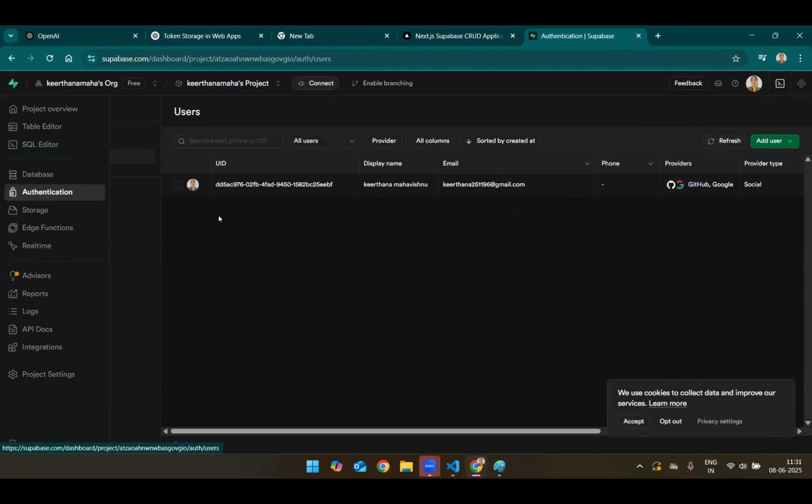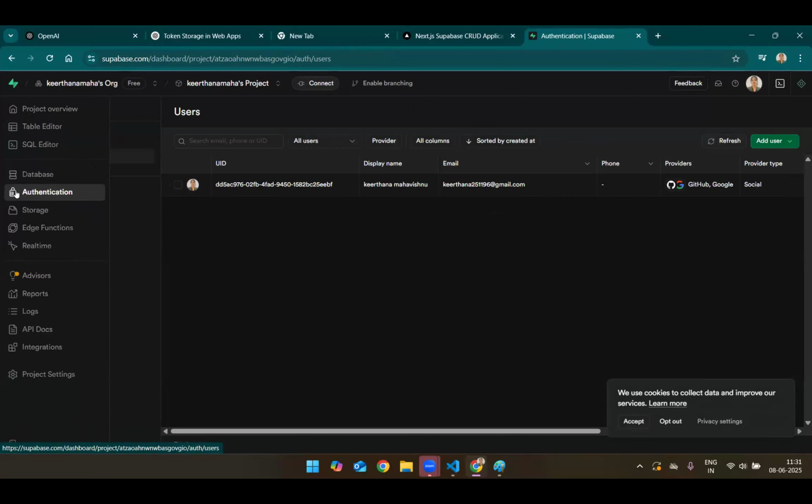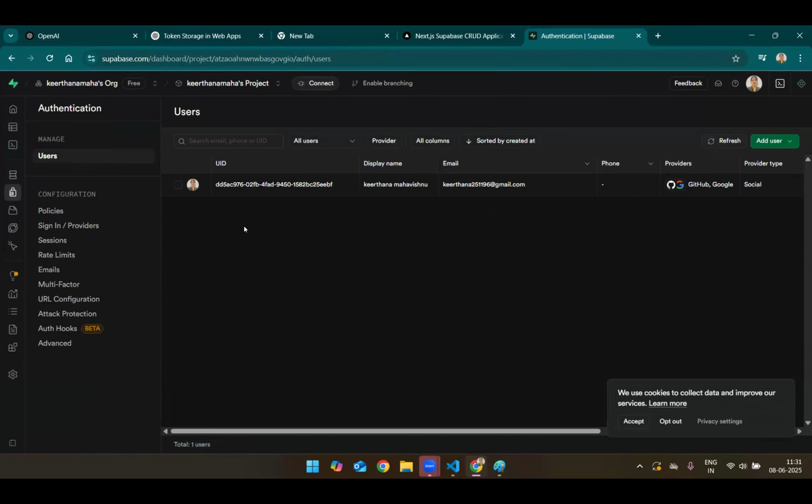Here inside the authentication, we have GitHub and Google, where the provider type is social.